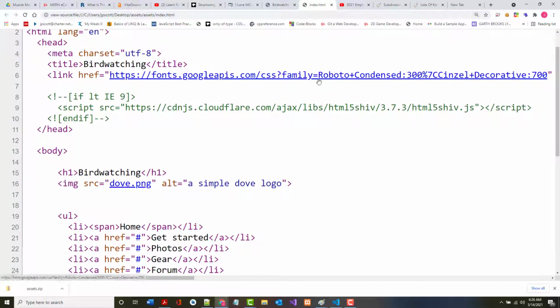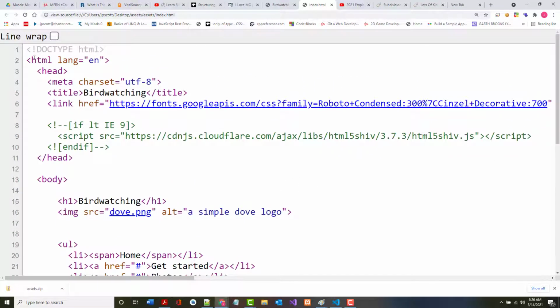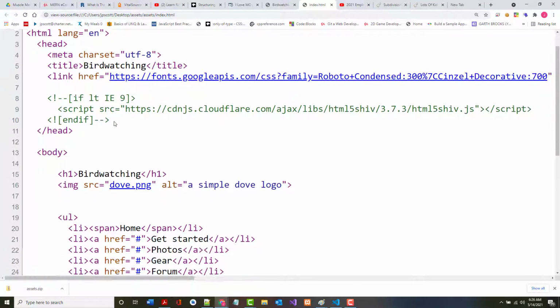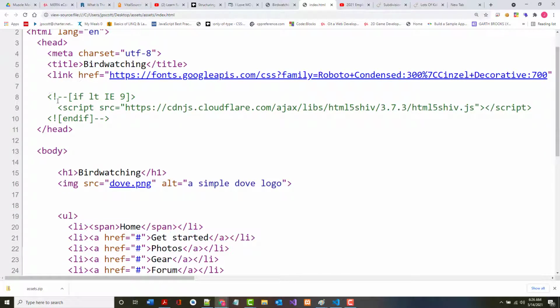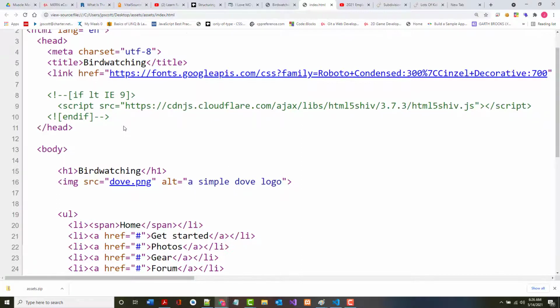So you can see we brought in the Roboto. Taking from the top, we've got our doctype statement, our HTML tag, our head tag, one meta tag, which sets our charset. Here's our title. We're linking in or using the Roboto font from Google Fonts. This in here is known as a hack. And basically what it's saying is if you're using a version of IE less than IE9, basically if you have any kind of problems understanding the tags, for lack of better words, kind of at least, ignore them.